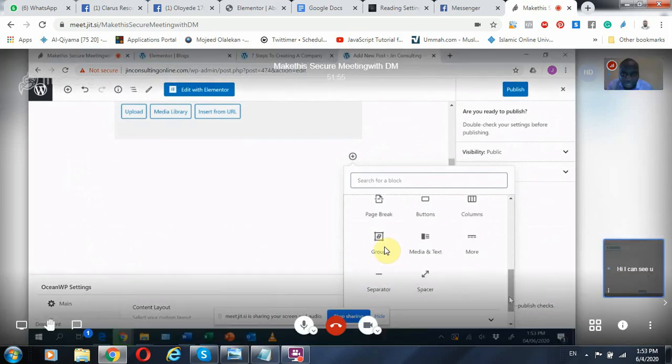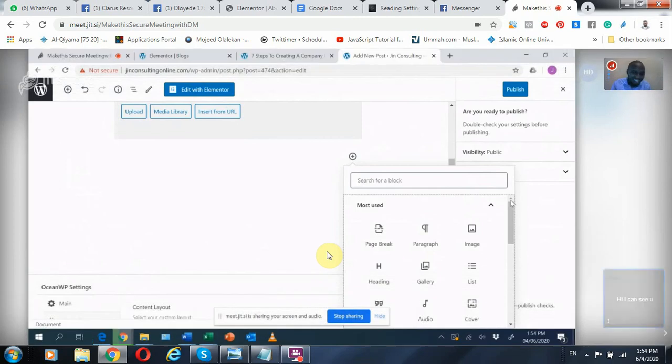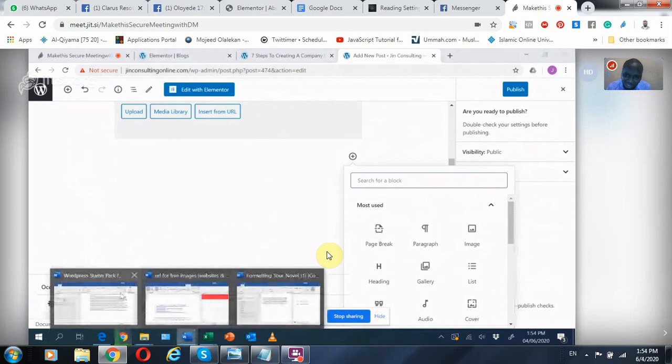Wow. Now, as soon as we are through with this, I just want to show you Gutenberg. That's why I want to take you through all this. So you can use Gutenberg to be creating your blog content by default. Do you want to quickly create something here? I can just do copy and paste. Yes, now you can do copy and paste. Why not? Just copy anything and just paste.